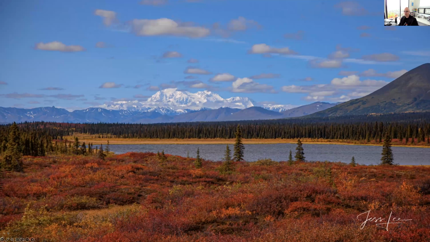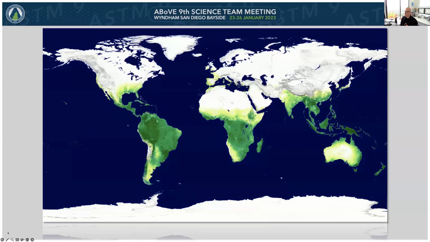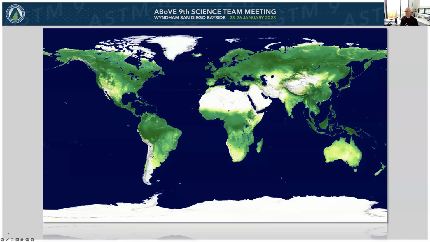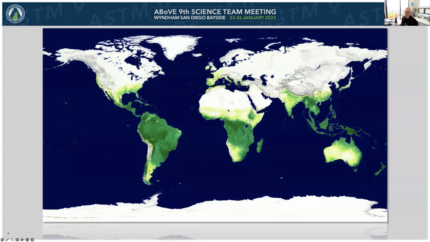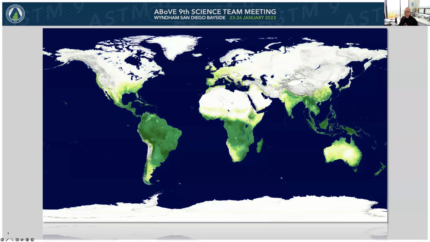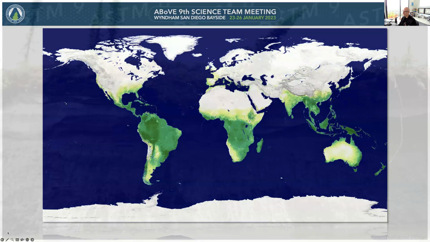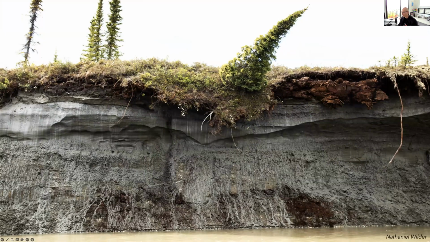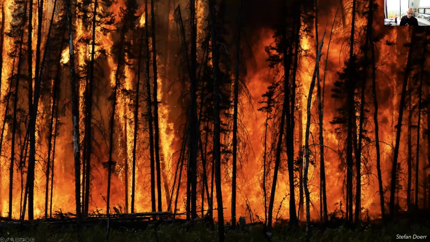As we know, temperatures are rising disproportionately in the high latitudes. And what does this mean, especially in conjunction with rising CO2? Well, it could mean increasing productivity, longer growing season lengths, changing nutrient cycling, changing hydrology, that could be beneficial to carbon uptake. But we also know that these temperatures are thawing permafrost, again altering hydrology, changing soil carbon storage, and exposure and emission back to the atmosphere. And we also know that disturbances are changing in frequency, intensity, magnitude, whether it's wildfire, disease, and so on.